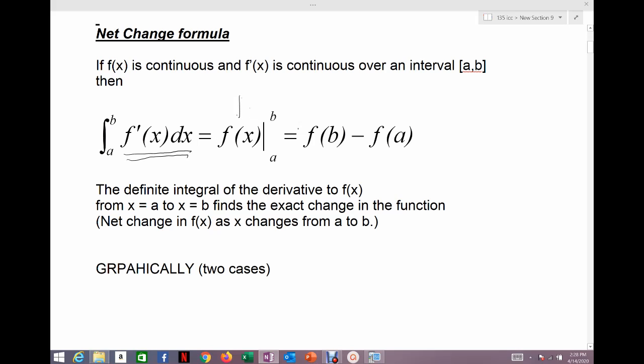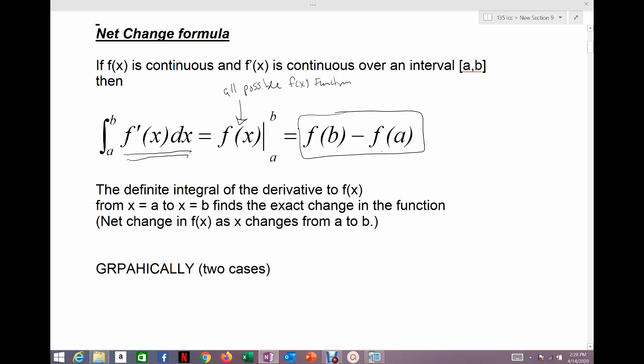And then I find, well, this would be all possible original functions, all possible f of x functions, right? The general antiderivative. Right, but it doesn't matter if I don't find the initial value, right? It doesn't matter if I don't find the constant, because my next step is to find the net change by plugging in my upper value b and my lower value a, and so that's what we do here. So the constant would cancel out even if I knew what it was. All right, so it doesn't matter if I know what that plus c is. It would cancel out in this step anyway.